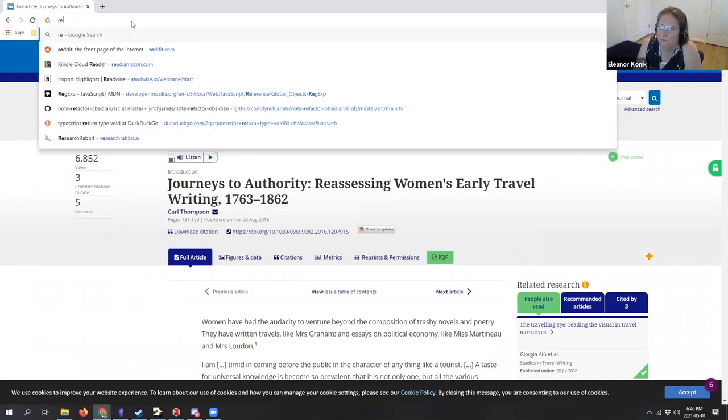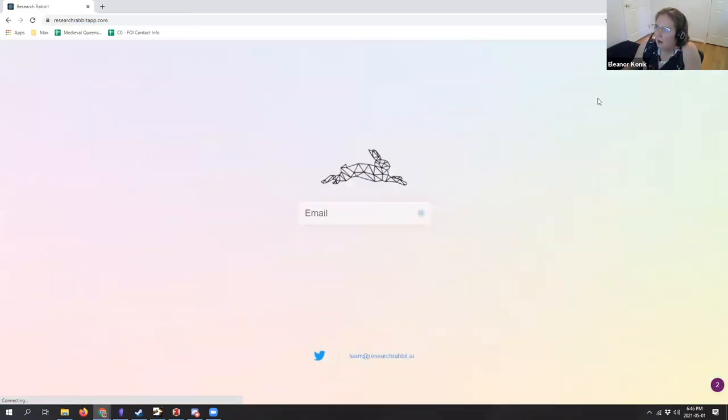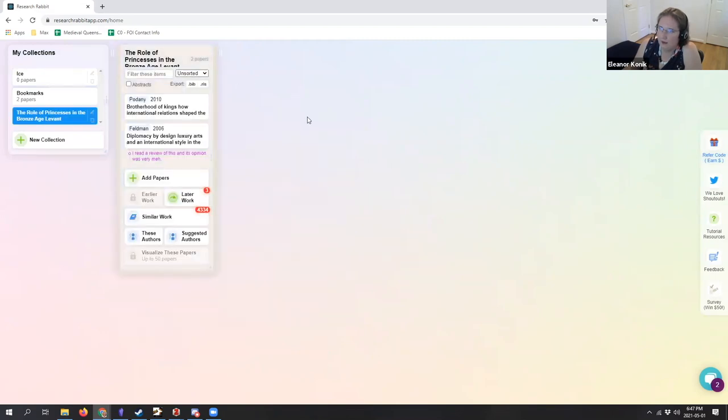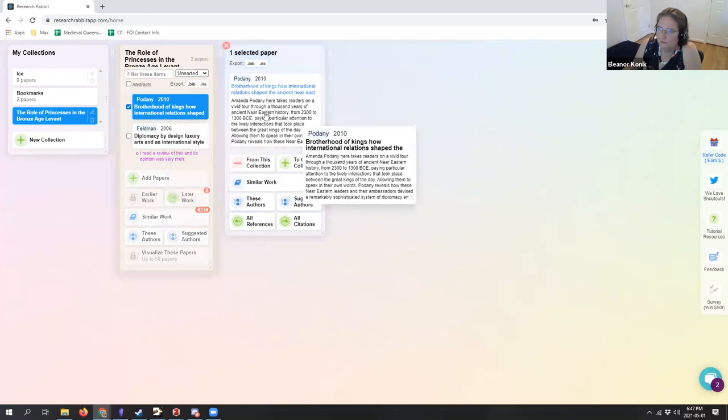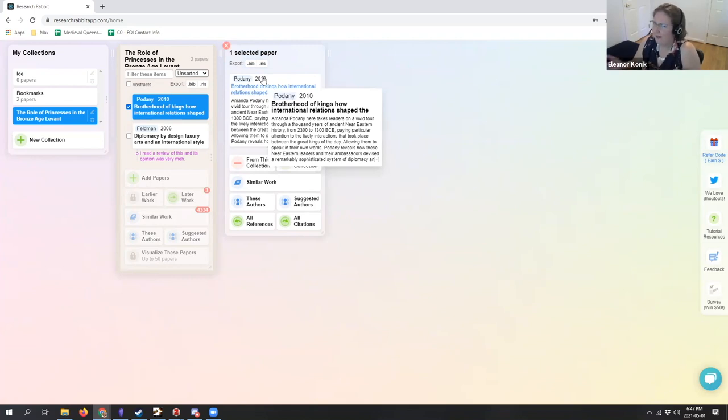Okay, so let's start from a new thing. I'm going to go find an interesting thing, and this is Research Rabbit. I think it's still in alpha. I'm going to give Nick an invite code so that you guys can jump the queue, if you're interested. This is something I use to find articles related to books that I liked, so I can see who disagreed with them, because I don't love the feeling of reading something written in 2010 and not realizing that sometime in the last 10 years the entire landscape of research has shifted. It's not a great feeling.